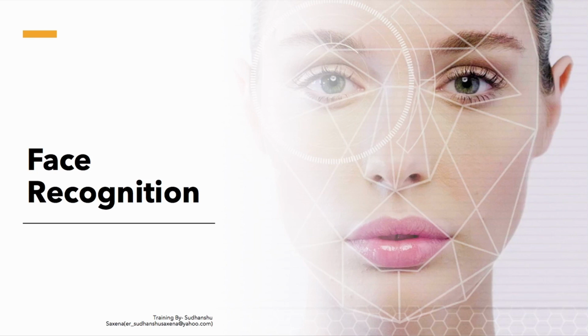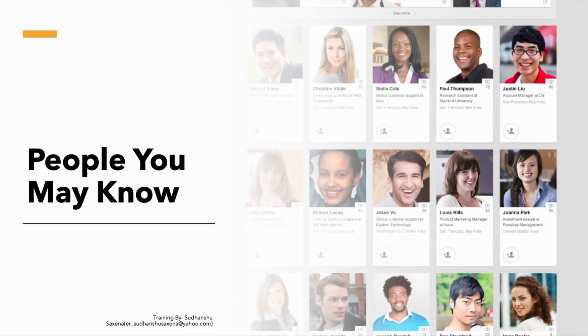if I just peel it off, it is a supervised machine learning algorithm, where the owner is identified as the owner. There is a label on the data, like the image data which you have given to the machine, and it is identifying the right owner. Now there is one more application which is very popular nowadays on almost all social media platforms, which is called people you may know.